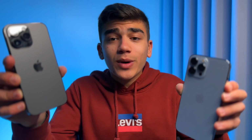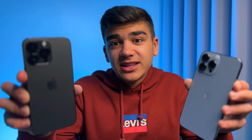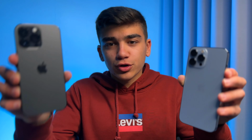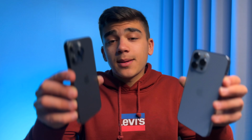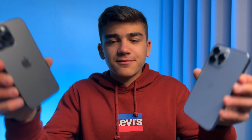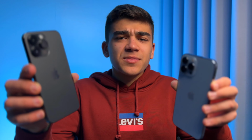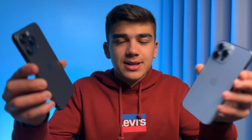Then, if you go for the ultra-wide and telephoto, it's the same story. The ultra-wide here is more confident, takes better photos, it gets more light because it's a bigger sensor. They are more on par with the main sensor of the iPhone 14 Pro Max. The telephoto is the same story, better photos, better light, better low light performance, just like the other cameras. Low light on the iPhone 14 Pro Max is definitely better, it doesn't need as many seconds in night mode, so the photos are less processed, as I can say.